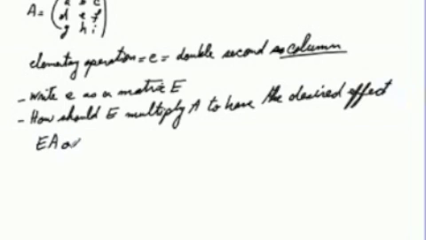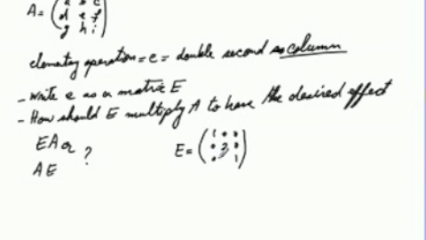EA or AE. With matrix multiplication, we said we don't have the convenience that they will be the same thing. They are not the same thing. So some people said multiply. First of all, what is E anyway? Everybody saw that it is 1, 2, 1. Non-written entry simply means those are zeros.